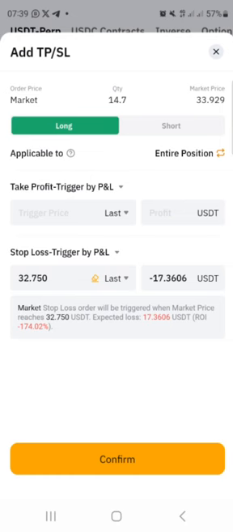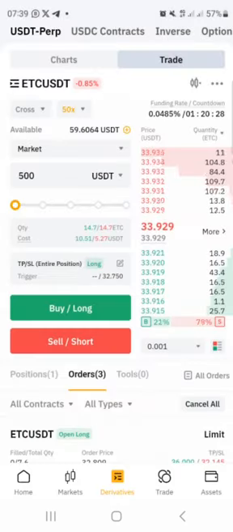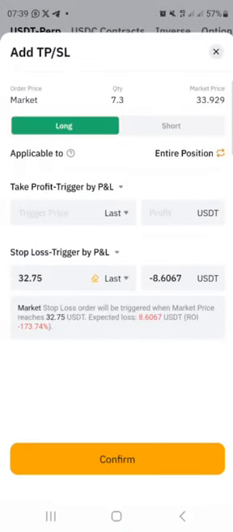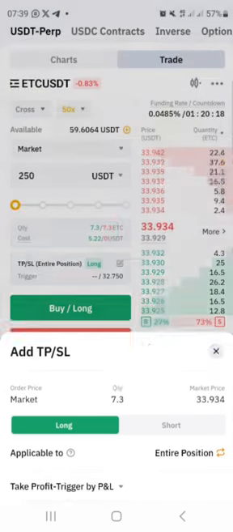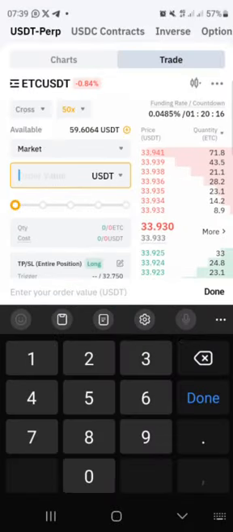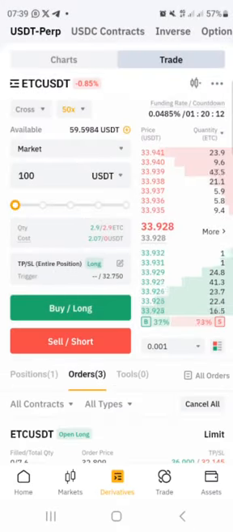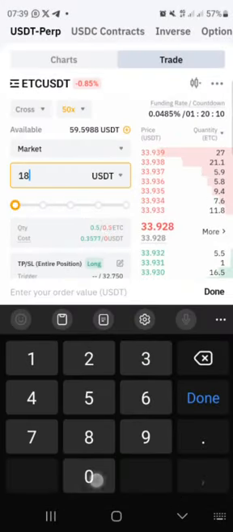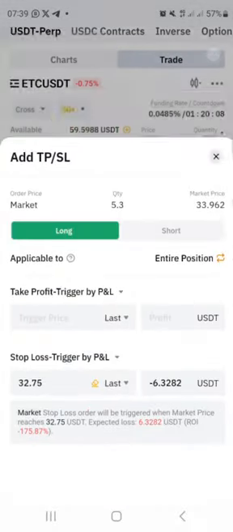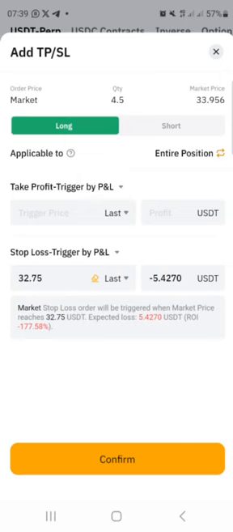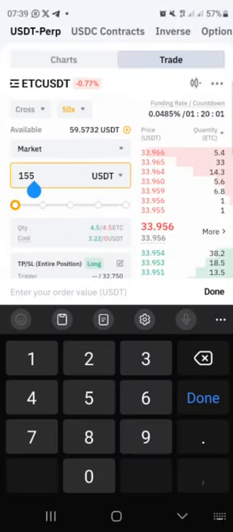You understand? This is for a market order, showing $70. So what you want to do is keep tweaking this. You can reduce it by half, 250. Check it again, showing $8, which is far above your affordable risk on this trade. Reduce it again. Let's start with 100. 3.4. It has gone lower than that, so you have to increase this. Let's put 180. It's below. So you just keep tweaking it like that until you get the value.